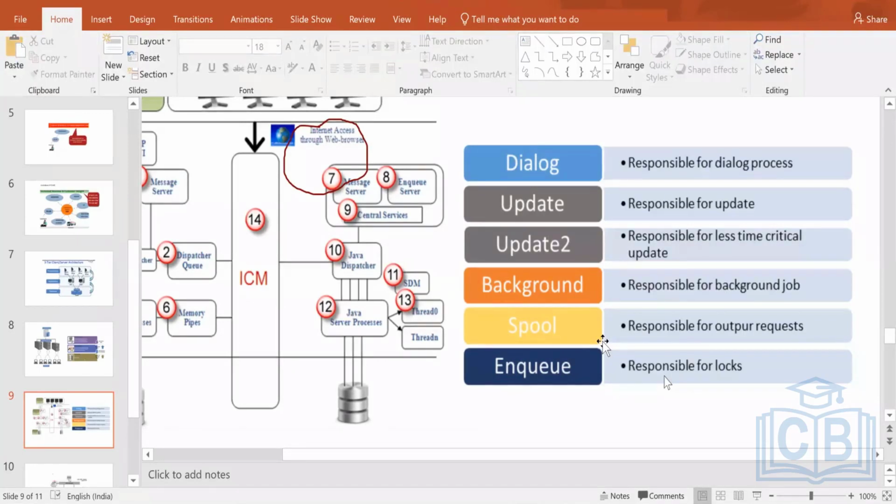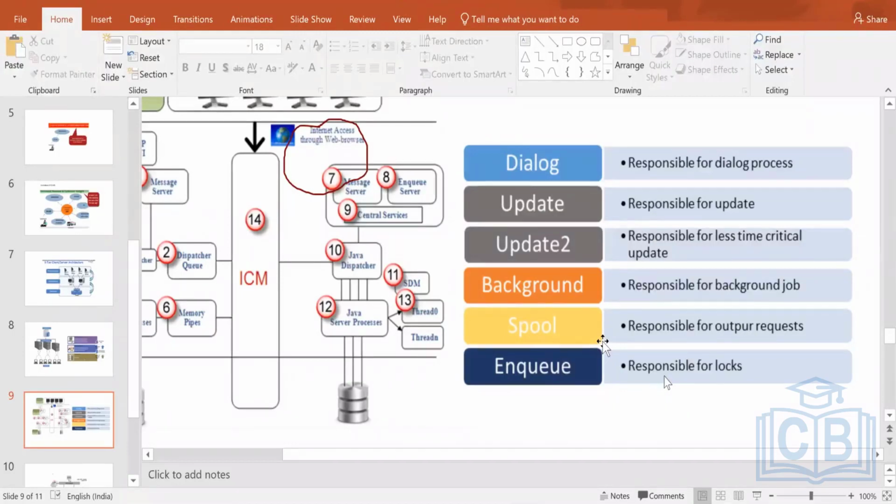Suppose you want to access tire related data, like how many tires were sold by that company in the last 10 years or the last 1 or 2 weeks. You enter any T code through any function, PP, MM, whichever module it is, and a lock will be created on that table. When you are accessing that table, a lock is created so that no other user can edit that table at that time.